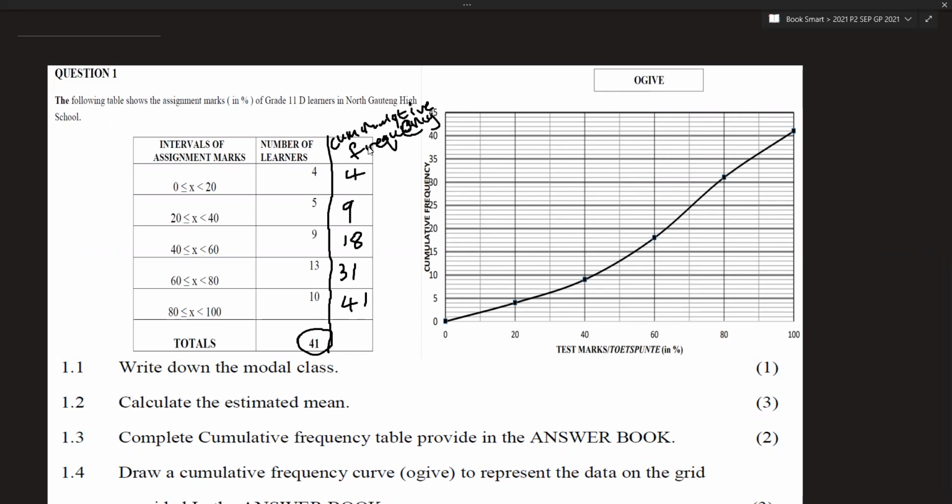Now they want us to use this information to draw the ogive curve. Okay, I'll show you now how to do an ogive curve. Let me choose a green color and get my pen. So for the ogive curve, we need this data set and that one, not frequency. You use the cumulative frequency. That's why it's called the cumulative frequency curve. Sometimes they call it the ogive curve. They are synonymous, these two words.